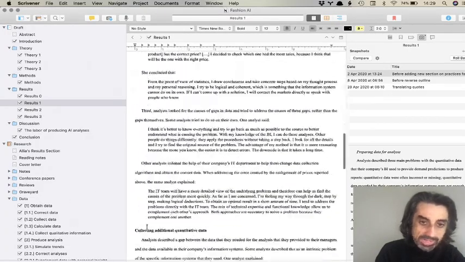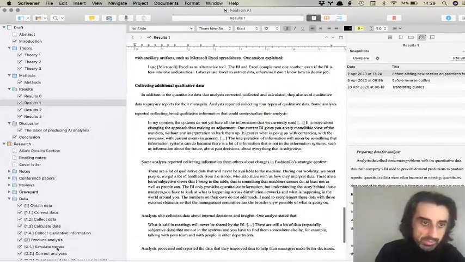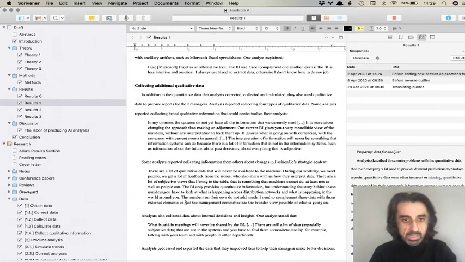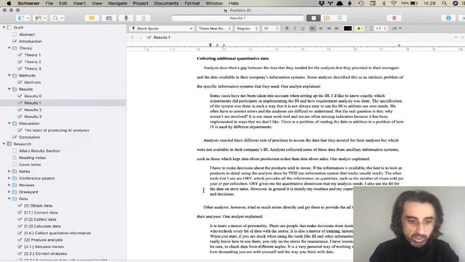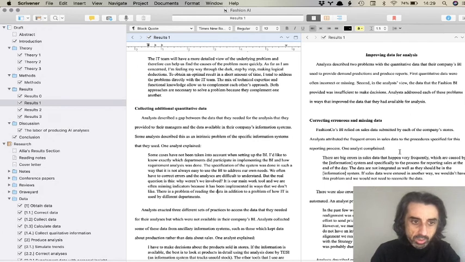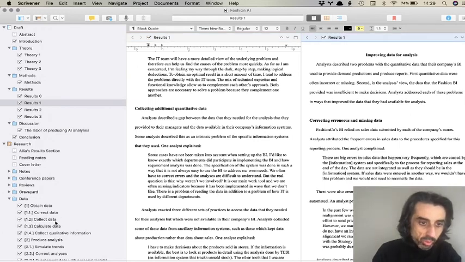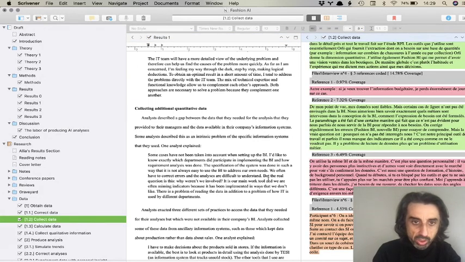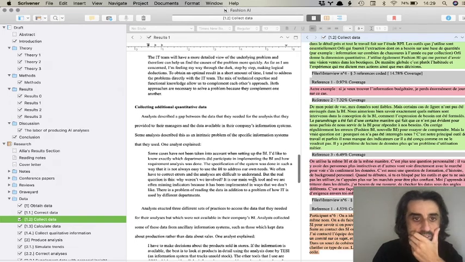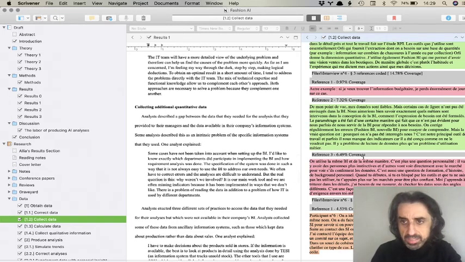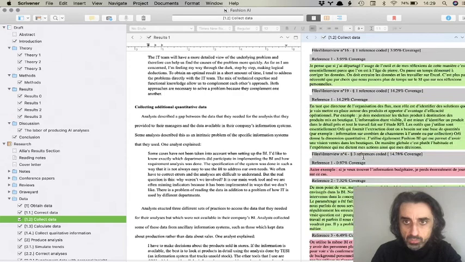But for collecting data, right? When I was, let me just split the screen here so I can show you. When I was going through the quotes here, okay, I noticed that there is stuff about, where is this?